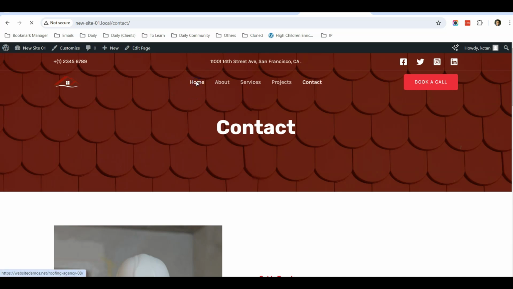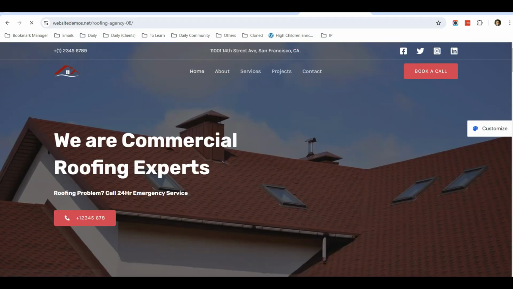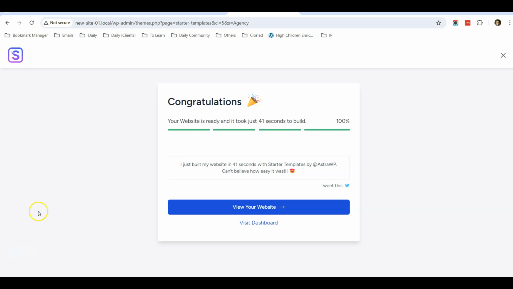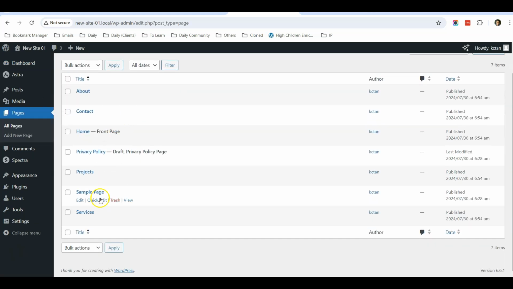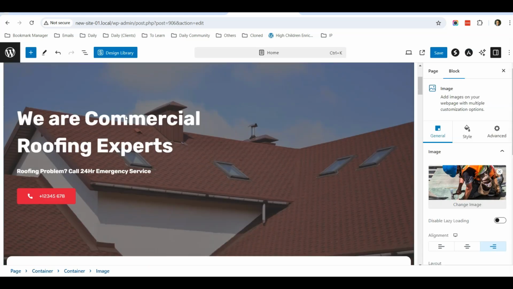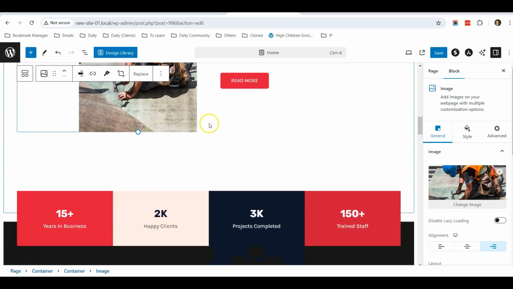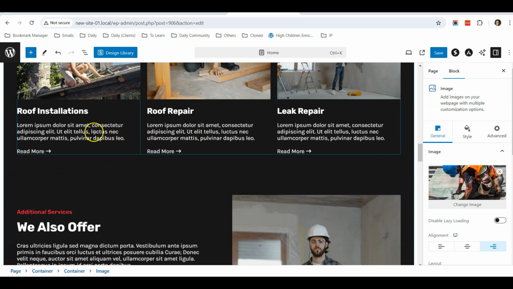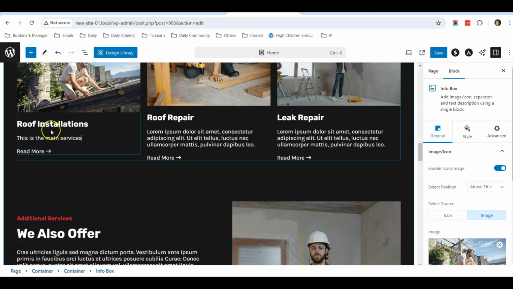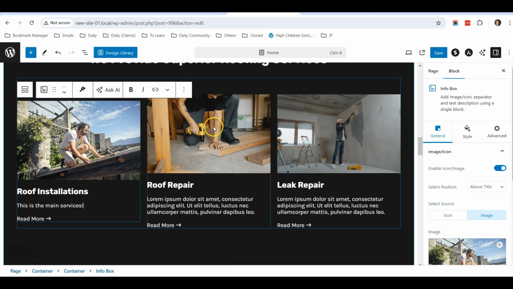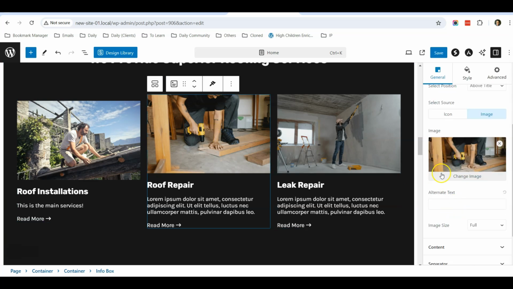So how do we normally edit the page in WordPress? You need to go back to the dashboard. Once you go back to the dashboard, you go to pages, all pages, and you can see all the pages are here. Let's say I edit home. Here you will see the home page in editor mode. You can scroll down, and whatever you need to change, you can just click on it and make changes from here. You can make any amendment. If you need to change a picture, click on the picture and you can change it at the side.